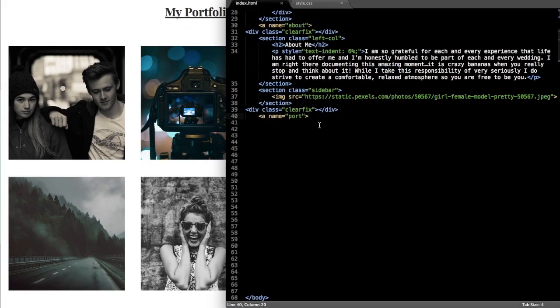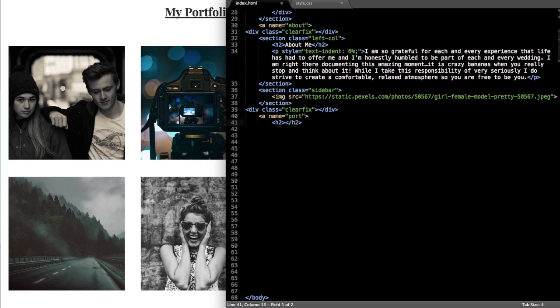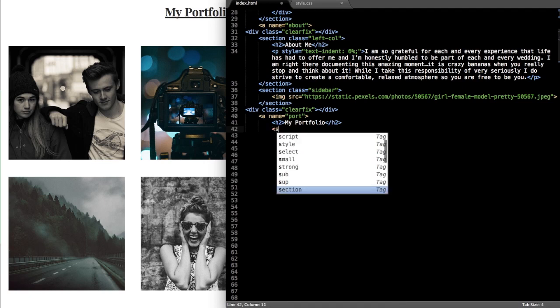Okay, so now underneath the a name portfolio, let's do our heading 2 tag for the portfolio section, and then we'll do the picture layout for the portfolio. So write H2, and then inside of that write my portfolio. Okay, and then drop down a line, and let's do our section class.